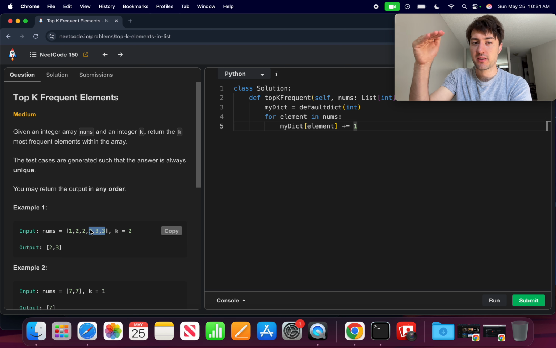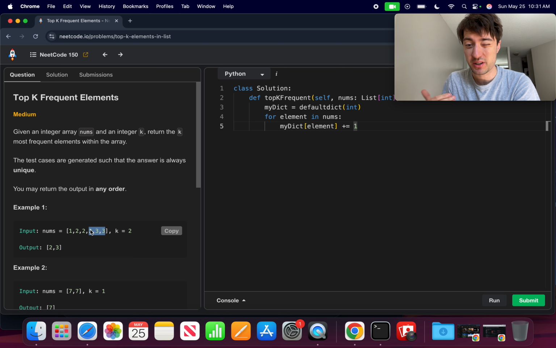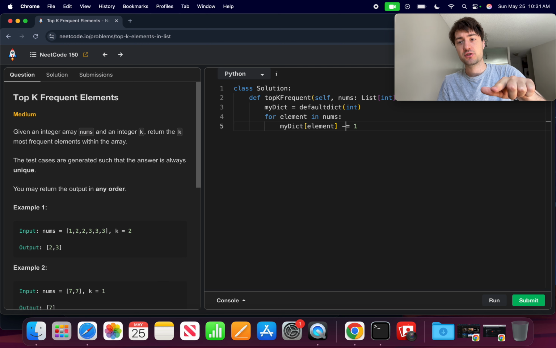But because Python only lets me search the lowest, I need to swap the positive sign with the negative sign. So instead of plus equals 1, I'm going to say minus equals 1. Each time I see a repetition, I decrease that number so the key with the highest number of repetitions has the largest negative value.